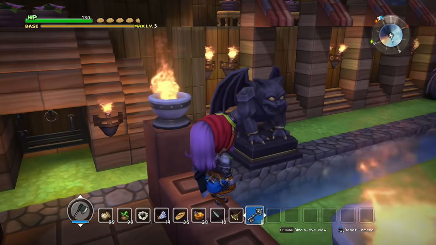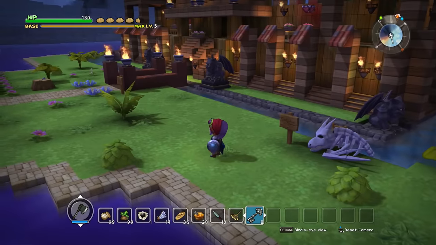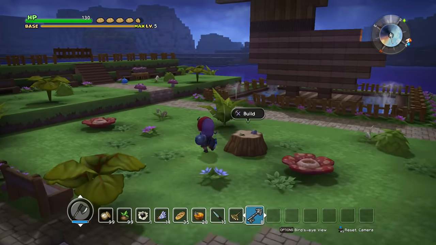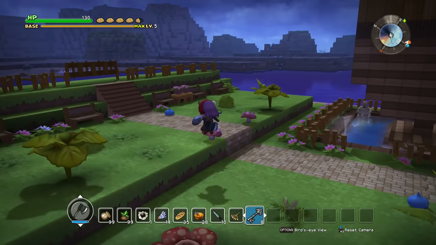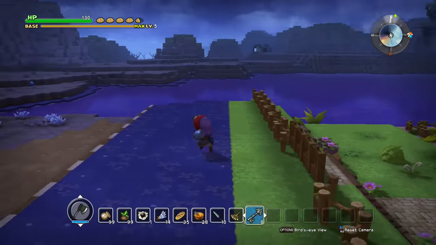Oh, I moved my evil idols as well. I figured they'd be better here at the front and on the sides. But that's about it. I'm gonna go now and see if I can find these locked structures. I'm pretty sure that there was one in the area that you start somewhere. It was somewhere. I'll find it.